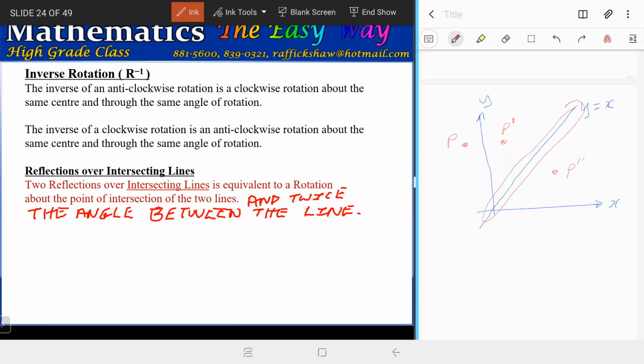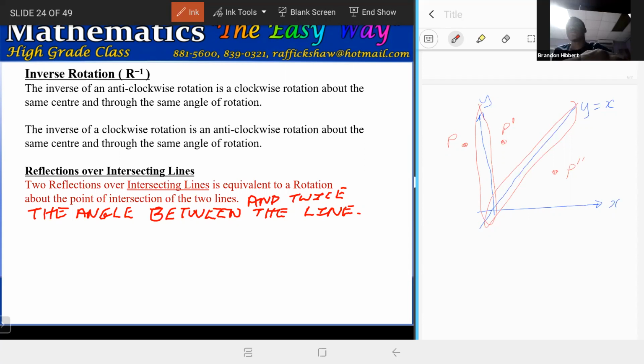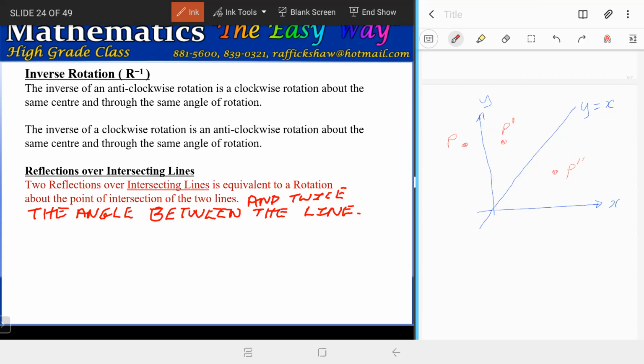What's the angle between those two lines? What's the angle between the y-axis and the line y equals x? On a graph, y equals x goes right down the middle between the y-axis and x-axis. So what's the angle between those two lines, guys? Somebody can tell me. What's the angle between them? 45 degrees. Simple as that. Yes, so the angle between them is 45 degrees, right?